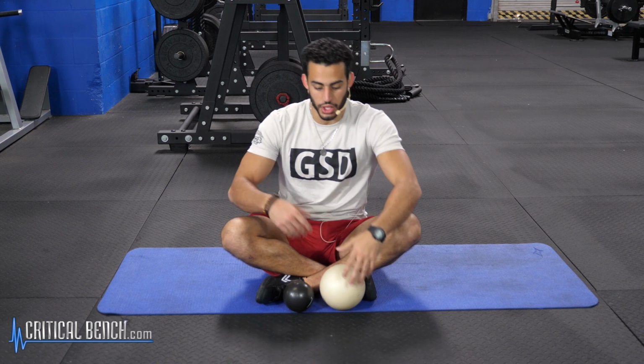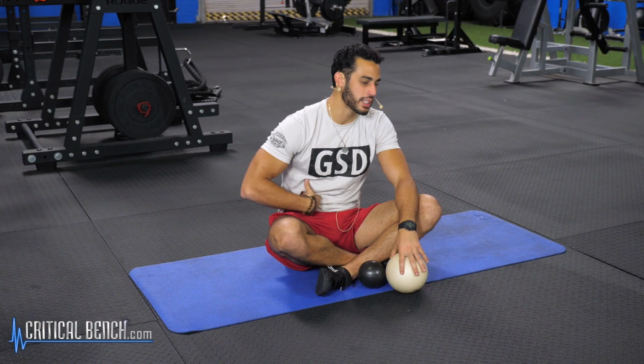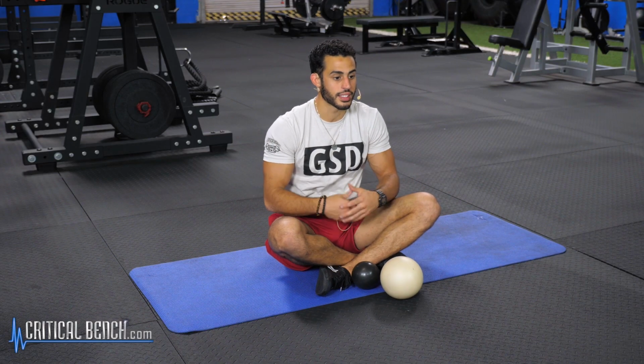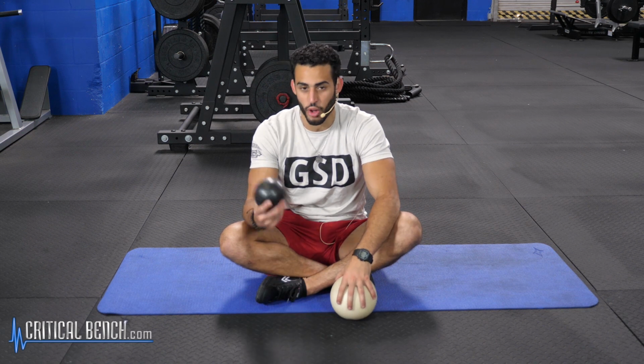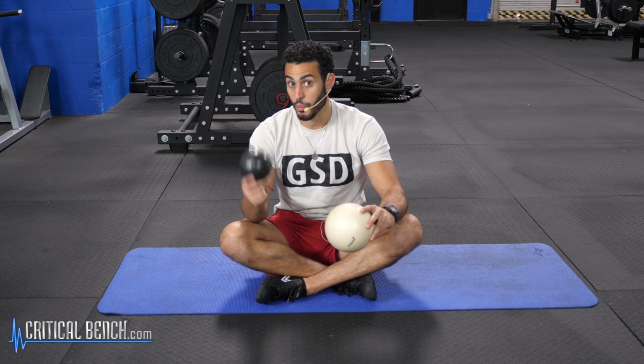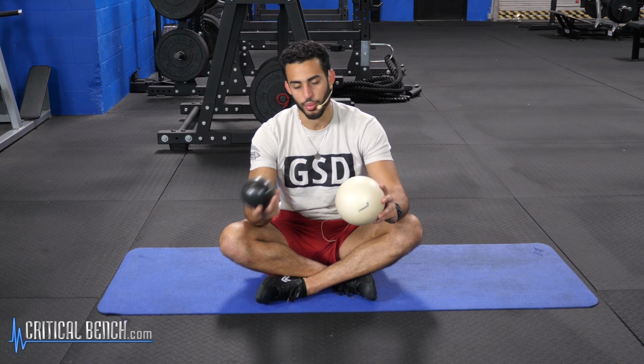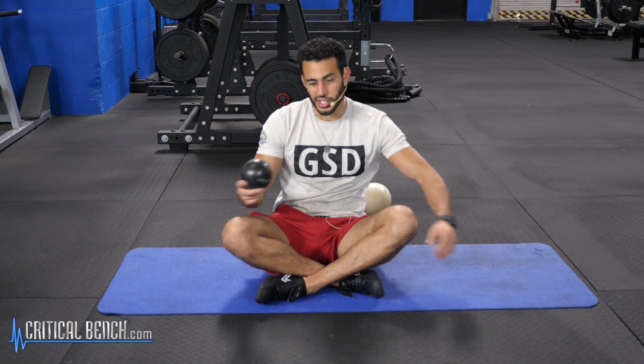In the prone position, you're going to need a soft ball of some sort, right? We want to use a soft ball because there's a lot of organs in this area, a lot of delicate things that can get hurt if we use a ball that's a little too hard. And so stick with a soft ball. I like the Yamuna ball. And obviously the smaller the ball, the more pressure. So you can gauge that.